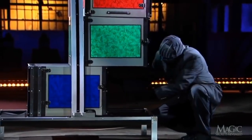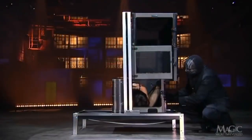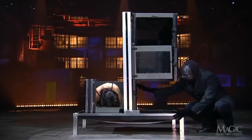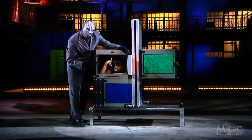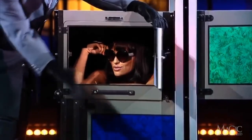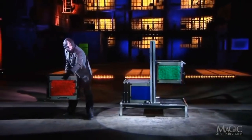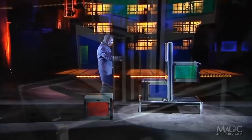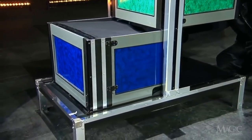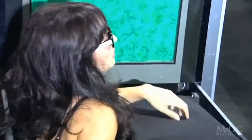As soon as the magician closes the cabinet, she curls down into the bottom box and closes a secret panel above her head. Her whole body is now concealed inside the bottom box and the hollow base of the unit. When the box is slid to the side, it appears that her legs and feet have been separated from her body. The magician is careful that we don't see the bottom of the red box — that's because there isn't one. The secret panel the assistant lowered above her head folds out of the way so she can reveal her head and shoulders above the blue box.